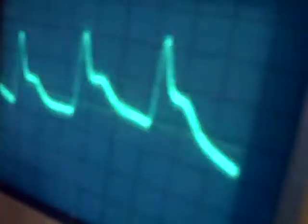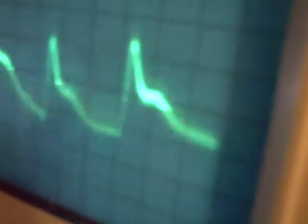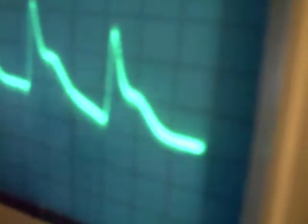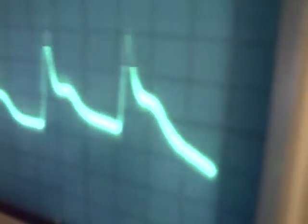If you look at the other tube, that's what the wave looks like on that one too. So it was a pretty good sine wave going in, and this is what's coming out of the driver tubes. I'm guessing there's a problem in between those two areas — that doesn't look too good.